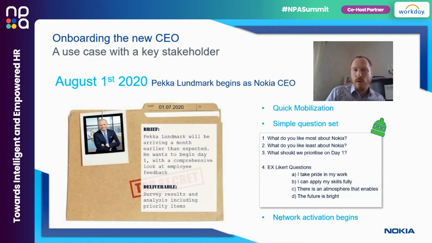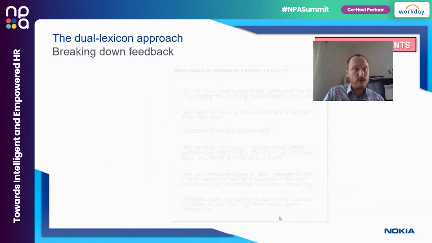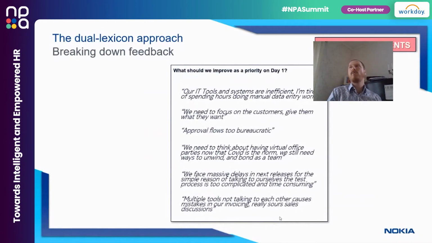So we took on the task and began to activate our network, launched the survey, and started to compile the results. What we got, obviously, was a great many, I think, 60, 70,000 responses to our survey. It was really well engaged, but that was a ton of text for us to start to analyze. So we deployed what we called a dual-lexicon approach, which I think is not common. I think it may be kind of unique to us. We may have to start to patent it.